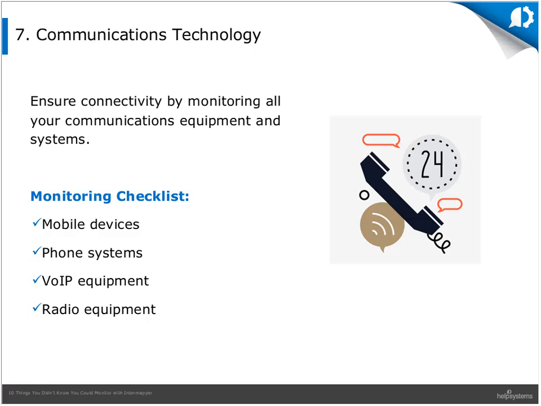Communications technology. This is something that our ISPs, our wireless service providers, and our MSPs use our products for, to monitor these communication devices. This goes hand in hand with the ability to monitor remote technology. Again, with the Internet of Things, there are a lot of different components within technology that are now mobile and outside of the offices. So being able to monitor those communications endpoint devices is key and important, so we can see the movement of these devices and ensure that they are operating and working as they're supposed to.